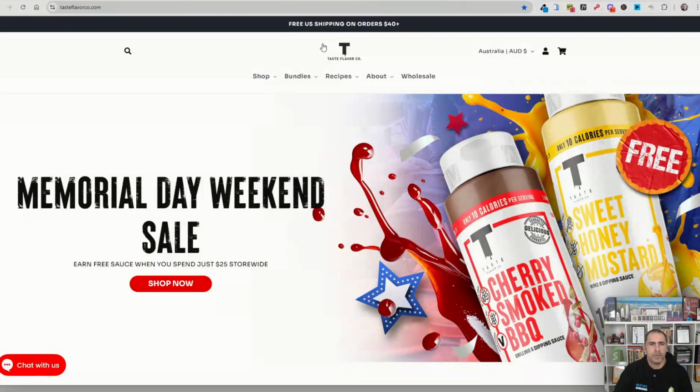So for example, what would probably work really well is if this logo was like the icons for Facebook, Instagram, all that sort of stuff. And then on the website, they actually changed it to the T be the first letter of Taste, and then just have a long Taste Flavour Co. logo for the website. That way, this header could be half the size, and it's going to be more about the images and stuff like that, and it's still going to look really nice. So I'd probably do that if I was them.